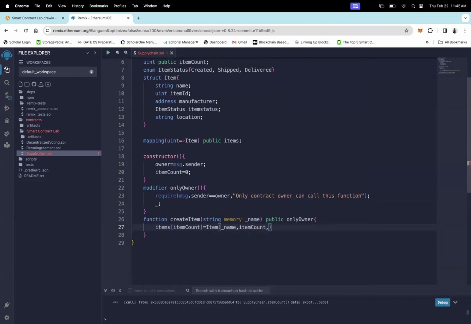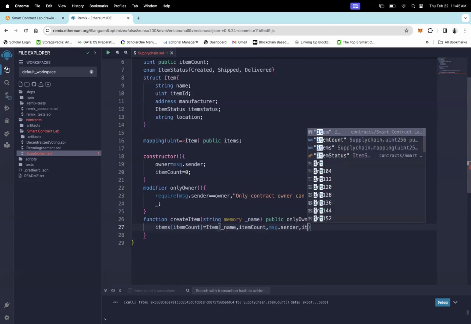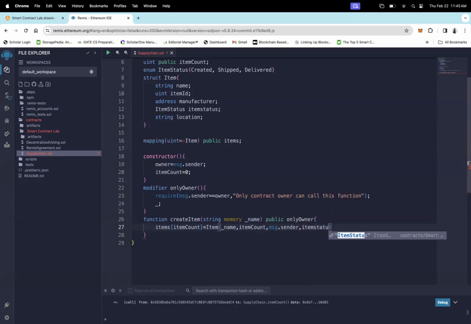Next is the address of your manufacturer. For that, you just pass message.sender. The current owner is your manufacturer now. And the item status. Here the item status should be Status.Created. And next we have location. Here I'm passing location as Delhi.